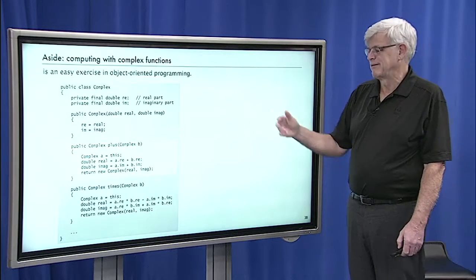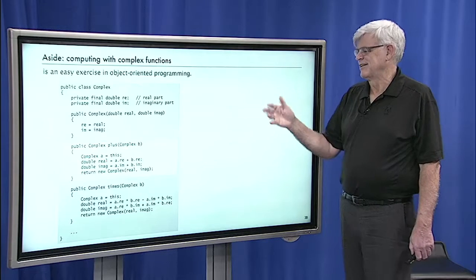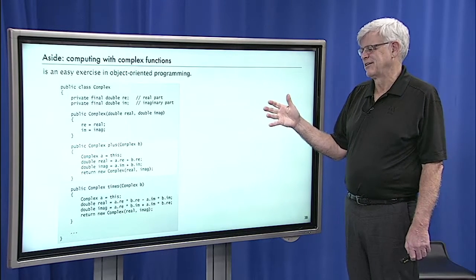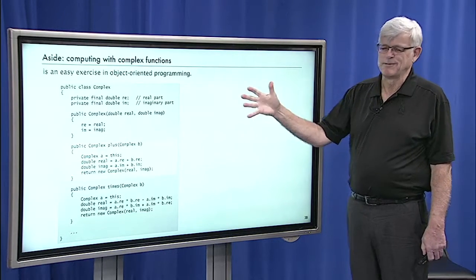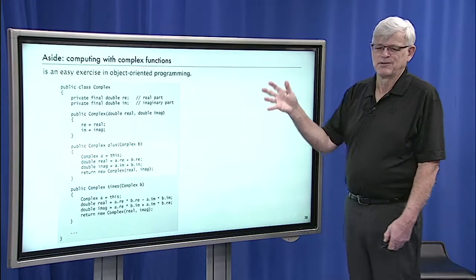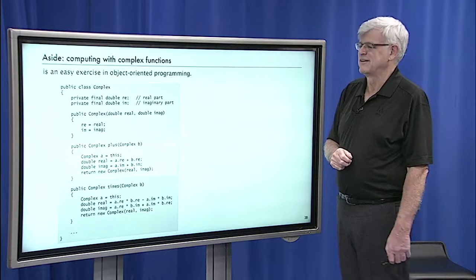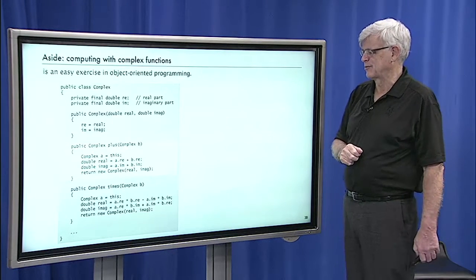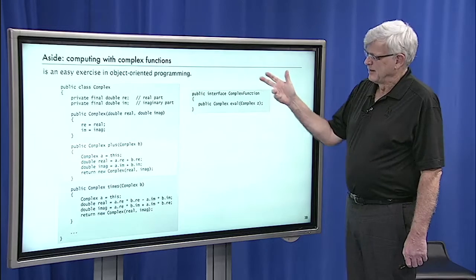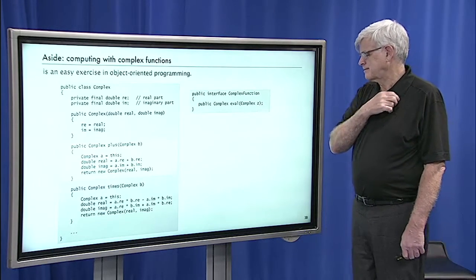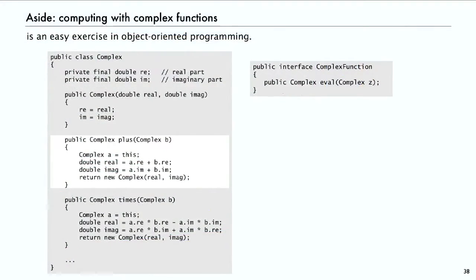If you don't do programming, fine, but it's maybe just as easy for you to learn the programming as it is for the programmers to learn the complex. So I hope everybody works with the code as well as with the mathematical abstraction. And so we can talk about the idea of what is a complex function. It's just something that, given a complex number, evaluates and returns a complex number.